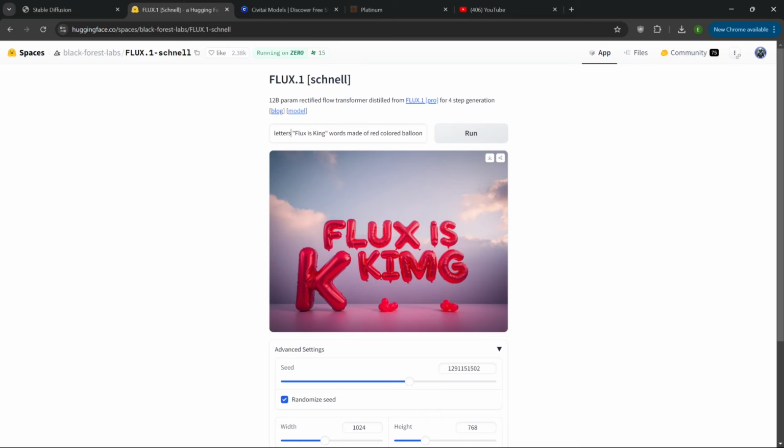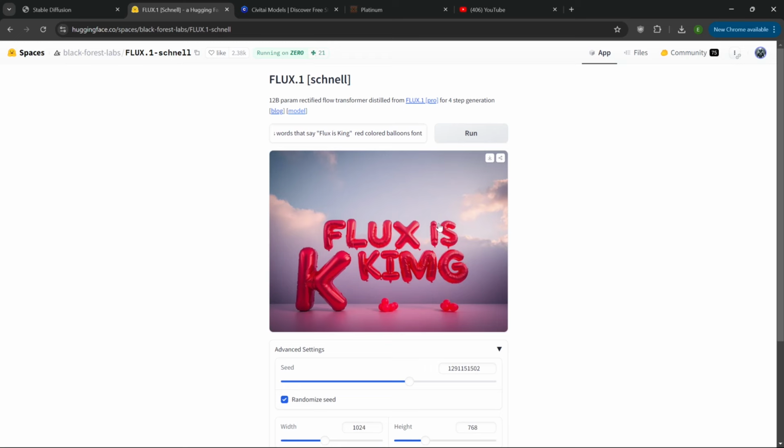So letters, words that say, and what I would do over here is instead of doing words made of, we're going to do red colored balloon. And here's the thing, balloons font.